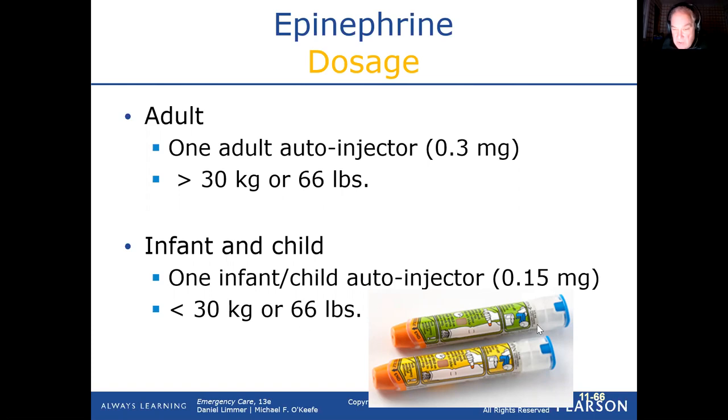Now, the way an auto injector works, and I have plenty of expired ones, so I will bring them to class. But you need to be very careful when you practice with them. We have things to inject them in, but be very careful because even if it's expired, there's epinephrine in there, so you don't want to jab yourself with it. Actually, let me backtrack for a second. You see this clear window? That's the window I said you could look into to see if there are any problems with the actual medication.